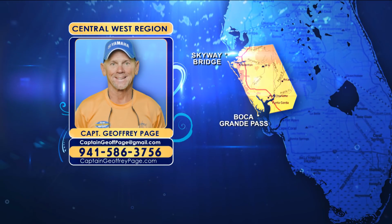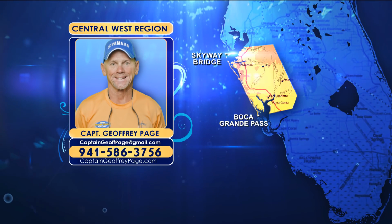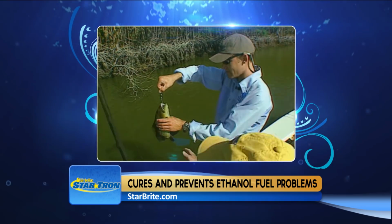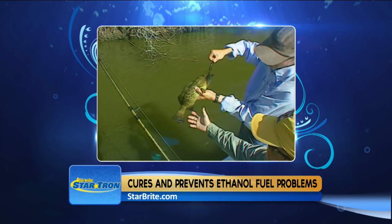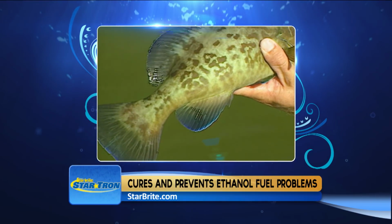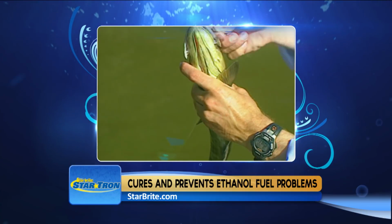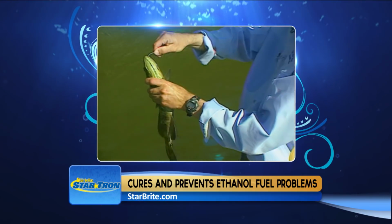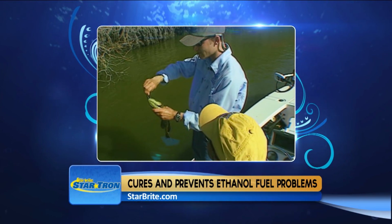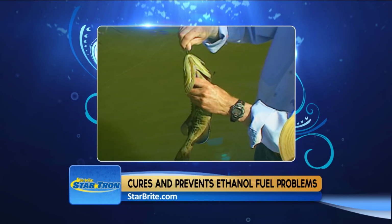You know what? In our StarTron Central West region, our grouper fishing is probably the mainstay to our offshore fishery. And thanks to hard work from FWC and CCA with the regulations and closures, the red and gag grouper fishery is as strong as ever. They're probably the most popular in all the grouper family, and pretty much they're available year-round in our Gulf of Mexico hard bottom areas, as well as the wrecks, ledges, and reefs.